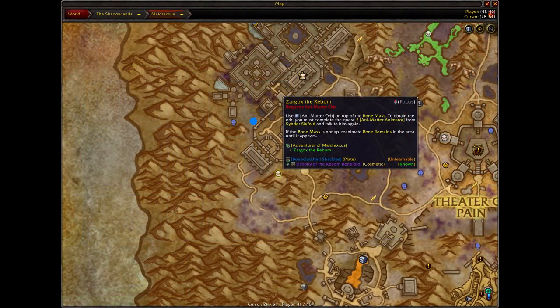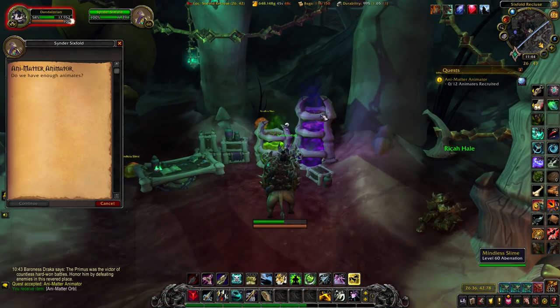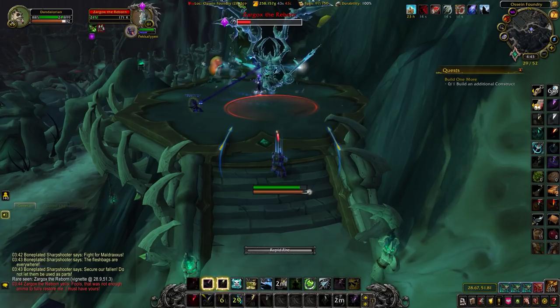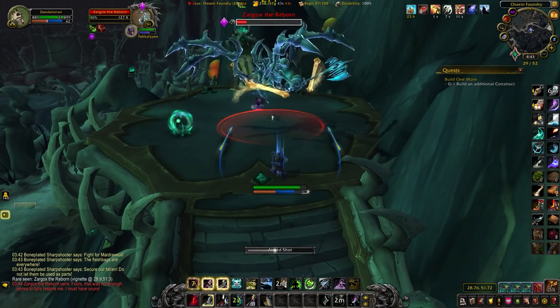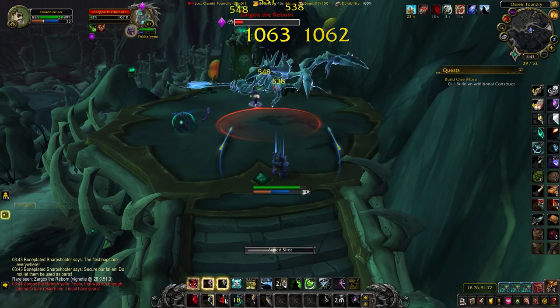This drops from Zargos the Reborn in Maldraxxus, just over here, and to spawn him you essentially just need to get the anti-matter orb. This actually comes from a quest, but once you finish that quest you can get it again, and you just use it on this pile of bones here and it spawns him. It seems to be a fairly decent drop rate. I did get this drop on my Necrolord character, so all you gotta do is head over there, kill Zargos the Reborn. He's pretty easy, you can solo him if you really want to, and that is farmable daily as well.